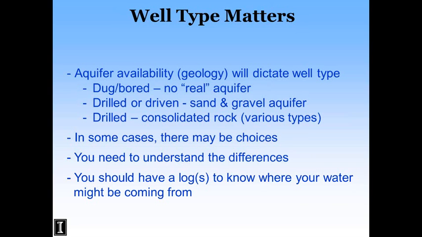So in areas like that, or where there just is no real large source of water available, dug or bored wells are installed, and they are these large diameter wells that are meant to be storage basins for water to seep in near the surface. And I'll show an example of that in a minute. Another type are drilled or driven wells, in a sand and gravel aquifer.